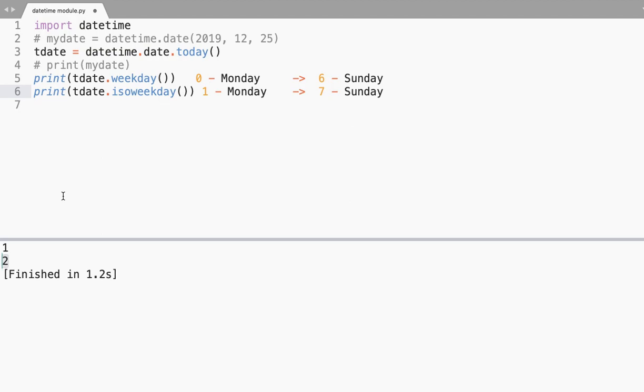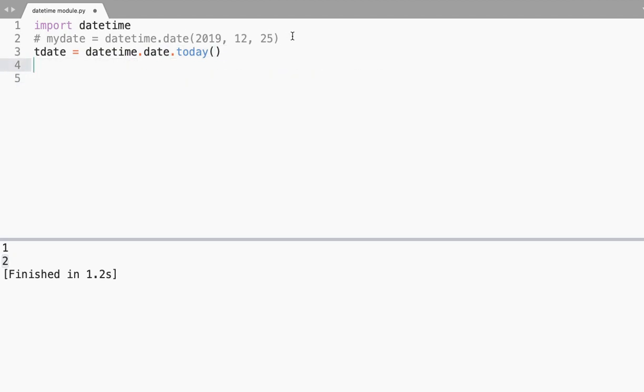Okay. Now let us look into timedelta. Let me take this out, it is not required for me now. I'll remove this. Let me use today's date alone, right? So timedelta provides me the difference between two dates. If I want to find 4 days later or 4 days before, a week later or a week before, this timedelta helps me in doing that, right?